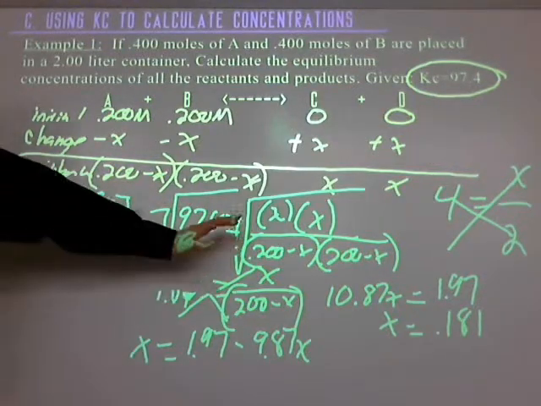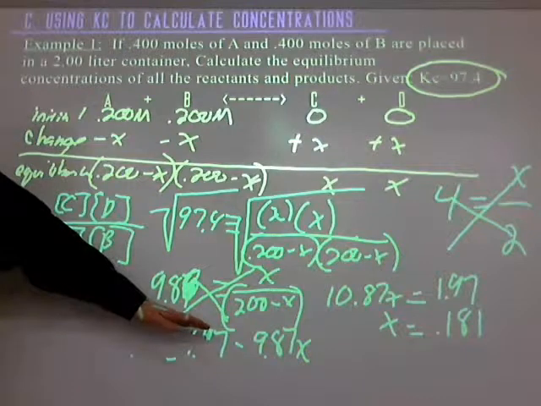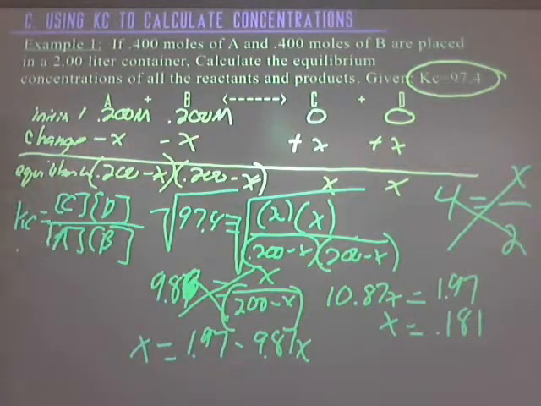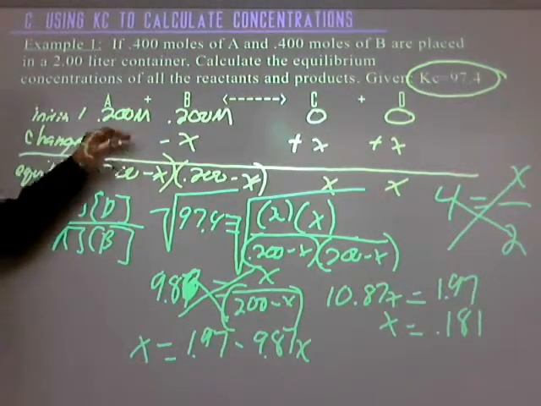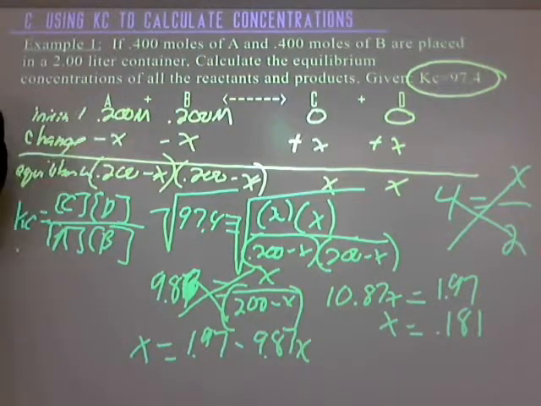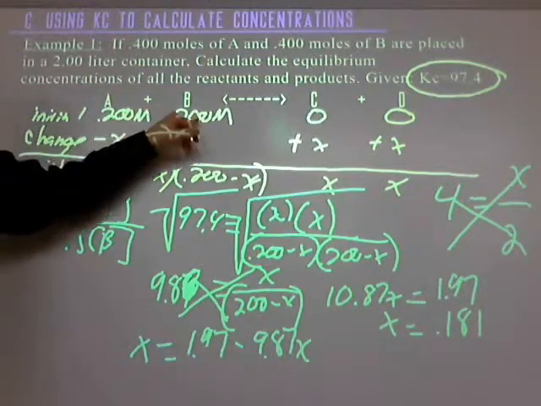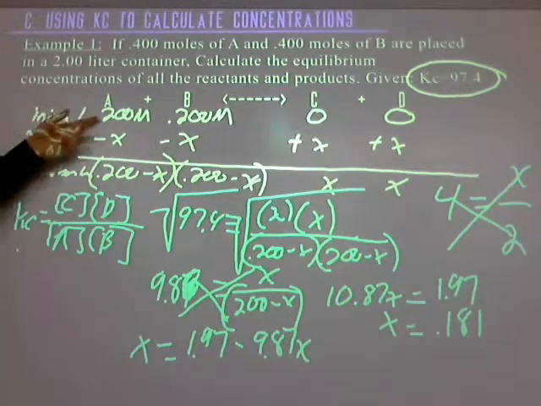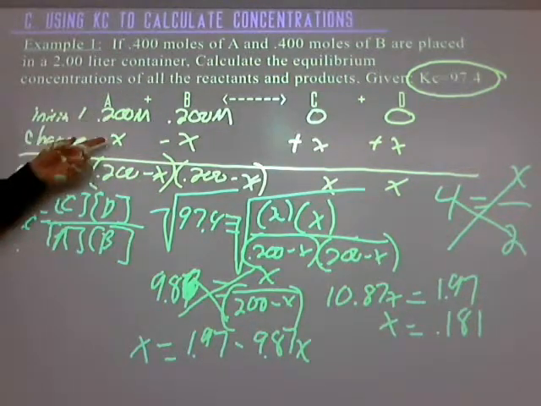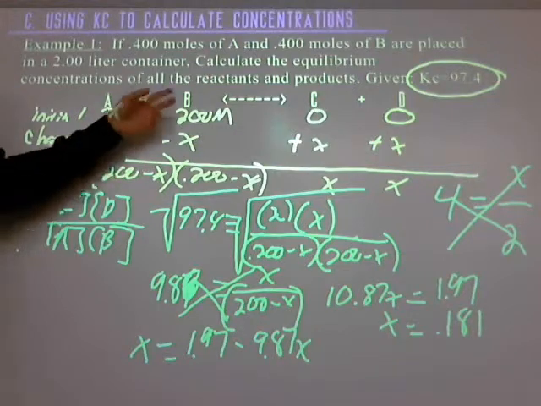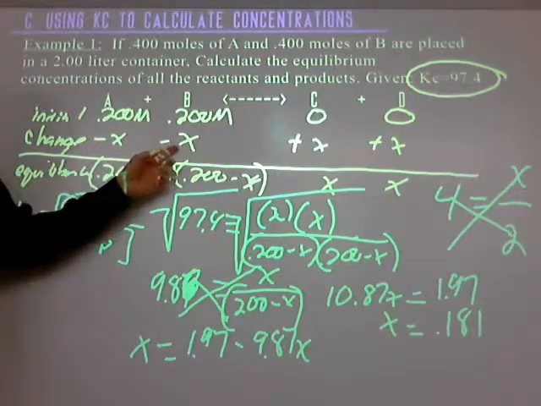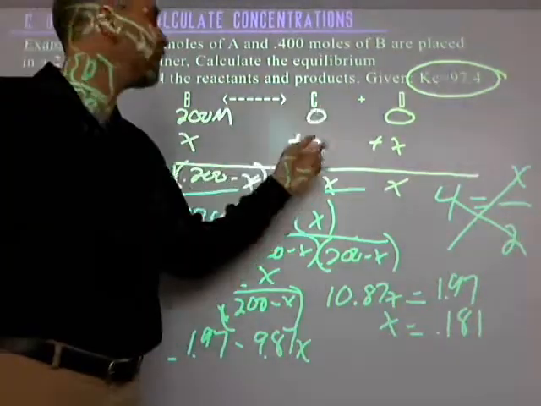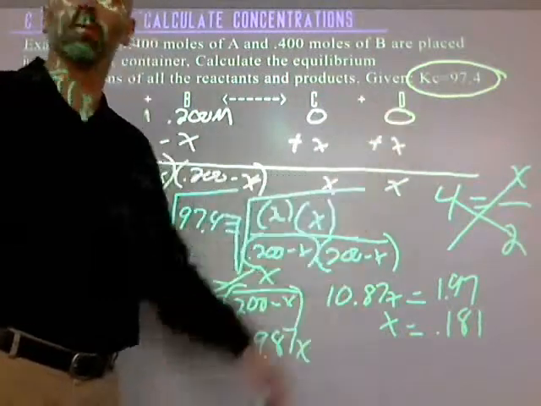Any questions on the math so far? I'm still confused on the change. Well, the change is always going to basically mirror the exponents. That's how much this guy changes by. It initially started out at 0.2, and it's going to go down by some amount x. If I had a 2 here, it would be down by 2x. If there's a 3 there, it would be 3x. It's always going to go down.